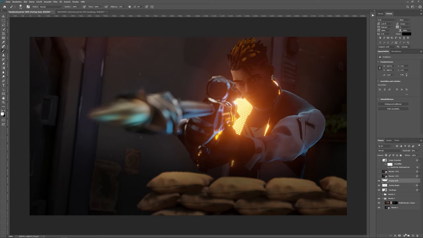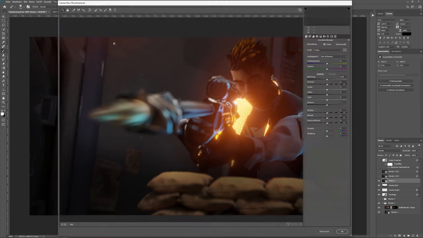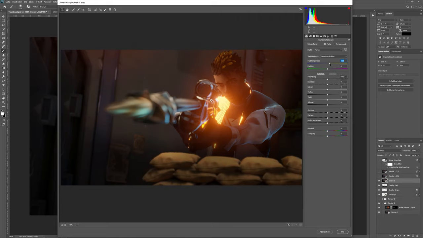And then I create a new layer and press Shift, Control, Alt, and E. So you make a new layer with all the content, and then create a smart object. Go to Filter, Camera Raw Filter. And then you can make a great color correction. Some important steps I did here is I increased a little bit the exposure, the contrast, and the dynamic, and increased the structure. This here is in English, my Photoshop is in German, and so it's way more clear.